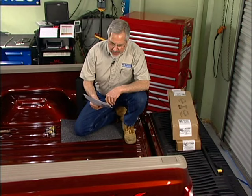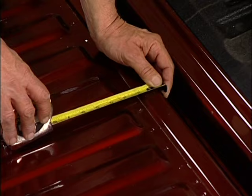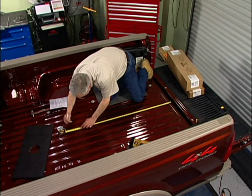For 99 through 08 F-250, F-350 short and long bed super duties, that measurement is 47 inches. So we're going to measure 47 inches back. If you have a spray-in bed liner, measure and see how thick it is and allow for that if it lifts over the edge. So 47 inches — double check that. We'll make our mark.